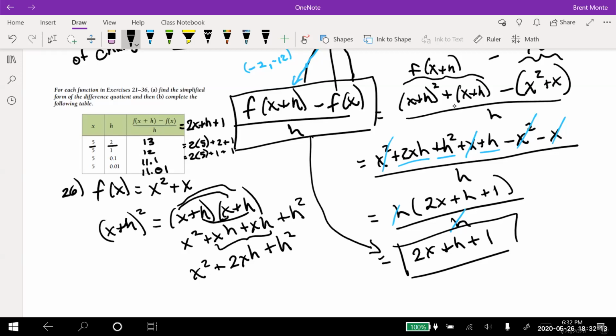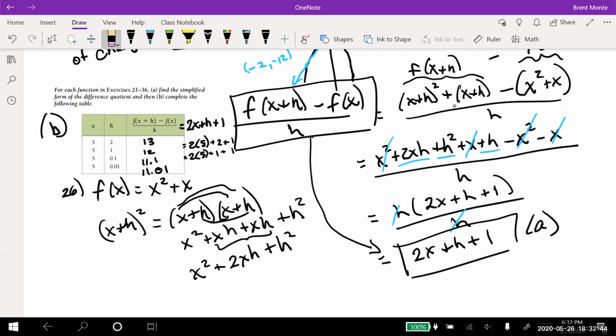And if you think about what we did last time, I've finished the problem. That's what they were looking for. That was find the simplified form of the difference quotient. So this was the answer here. That A, it's not a very good A, is it? Let's make it look a little more like an A so you know what you're looking at. That's the answer to part A. The table is the answer to part B. But let's think about what this means.